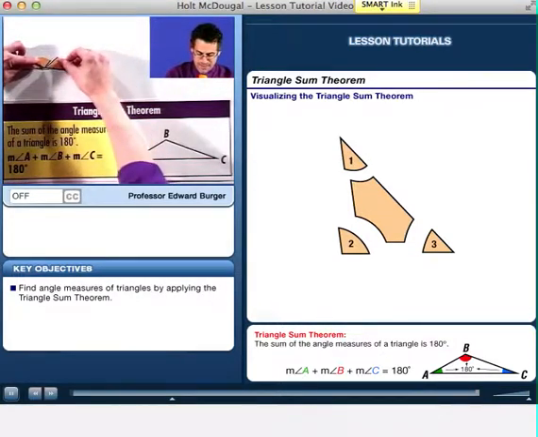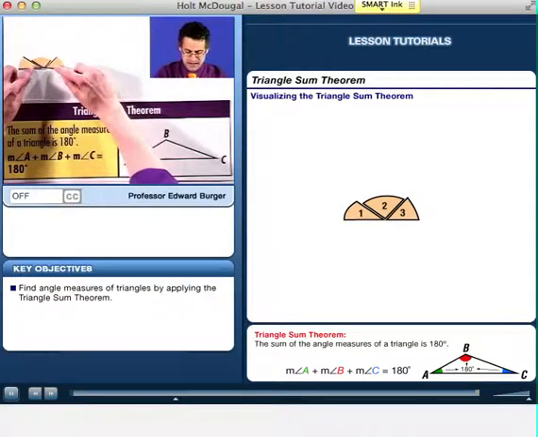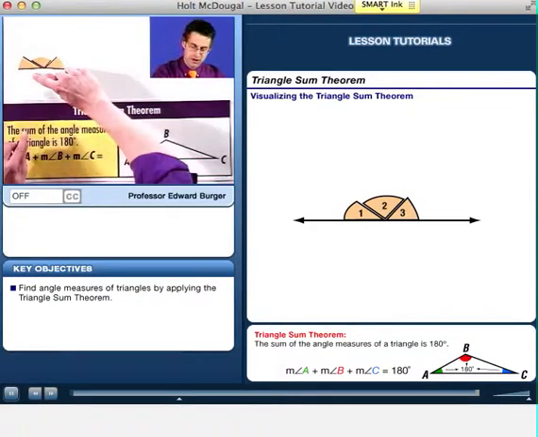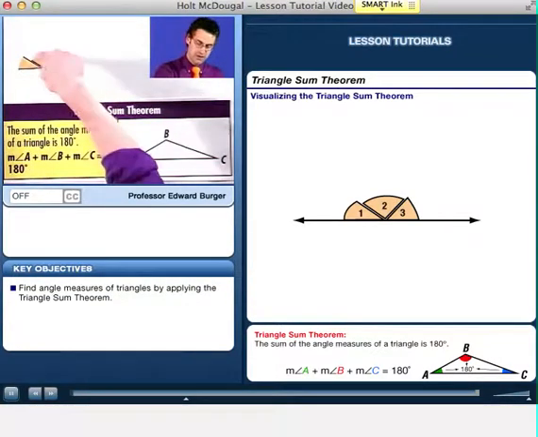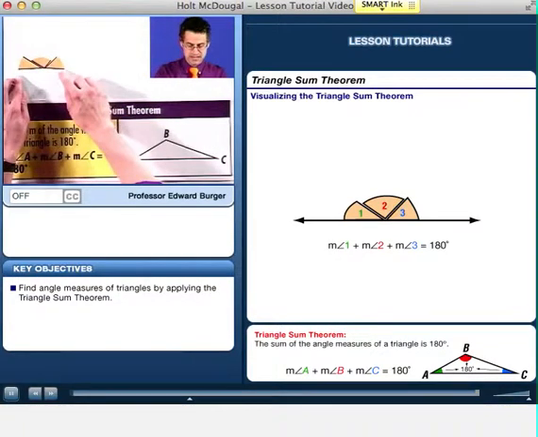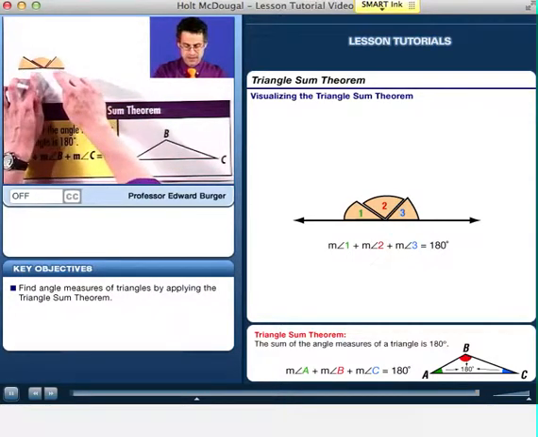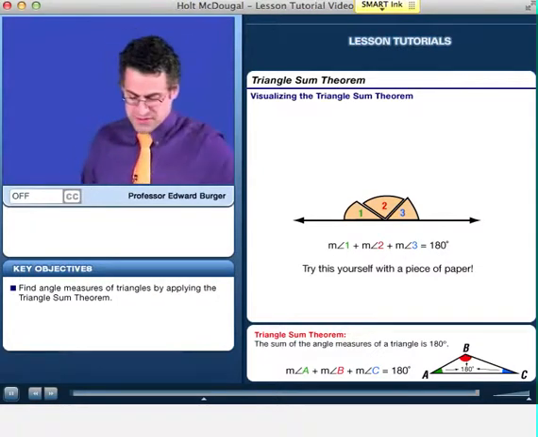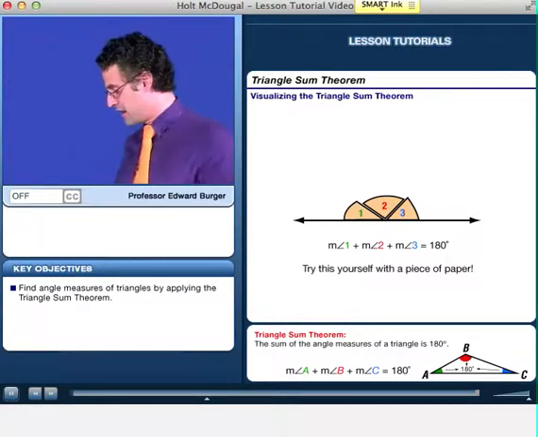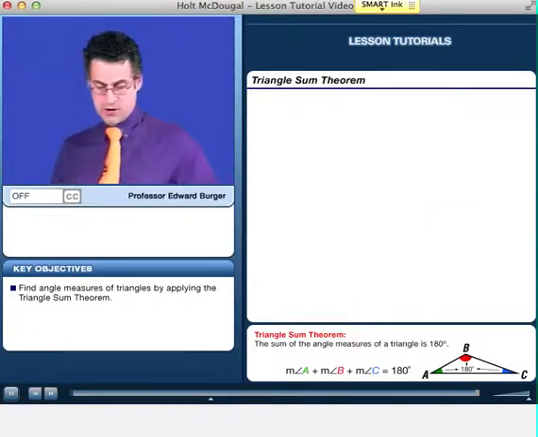And look how amazing that is. They end up forming a perfect straight line, and we know that that angle around is exactly 180 degrees. All these angles add up to 180, and you can see that this ray right here and this ray right here line up beautifully. What a wonderful theorem. Now, in fact, you can use this theorem to do thousands of things around the house and around mathematics. Let me show you a quick example.